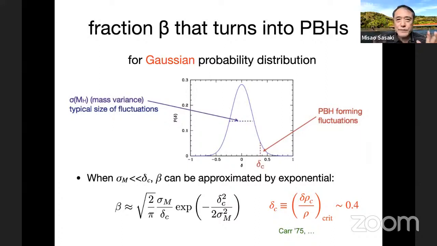Oh well, of course you do need some mechanism to form some fluctuations, and the best scenario so far we know is inflation, because we know that inflation produces fluctuations on very large scales. So it could also give some non-trivial large fluctuations on small scales, but that's not the only possibility, of course. What I'm saying is that once you assume some kind of adiabatic perturbations on a very large scale, then I'm discussing how much of those fluctuations can become primordial black holes.